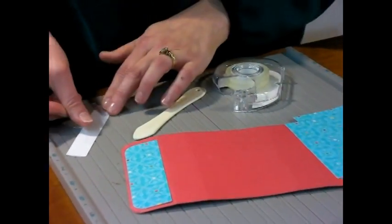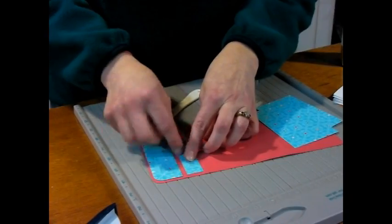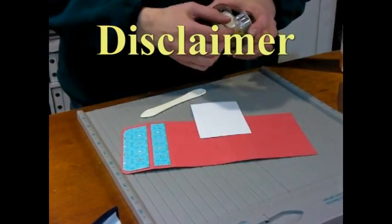I hope you can tape on a little bit straighter than I am there. A little crooked. Had a glass of wine already before I filmed this, so please excuse any crooked taping.